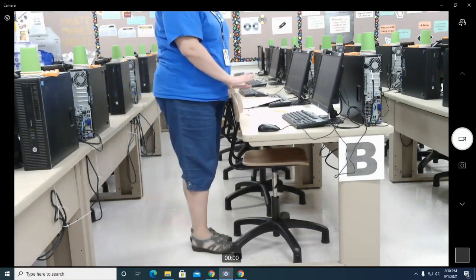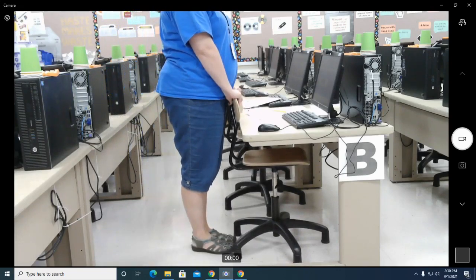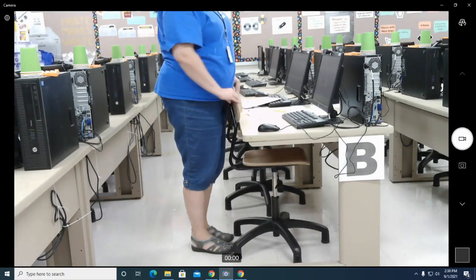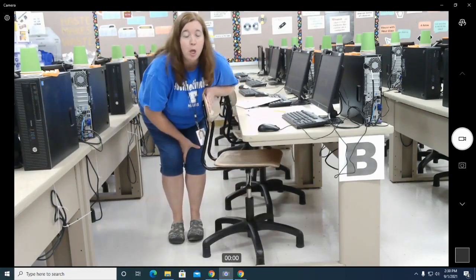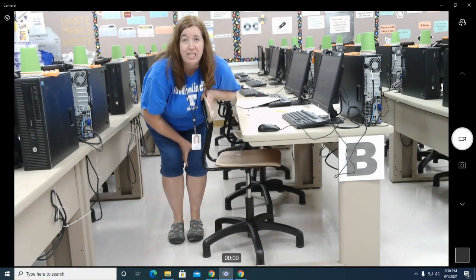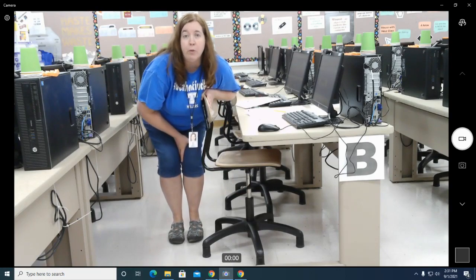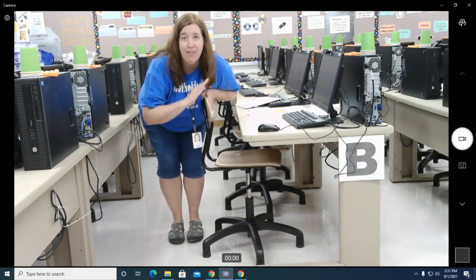At the end of class, we push our chairs in and stand behind our pushed-in chairs. Please don't play with these levers. Don't pump the chairs down unnecessarily. Only do it if you need to get yourself adjusted, and then leave it alone.